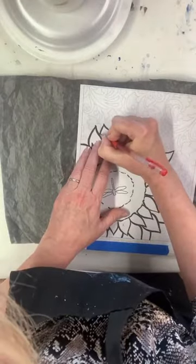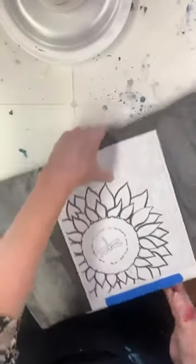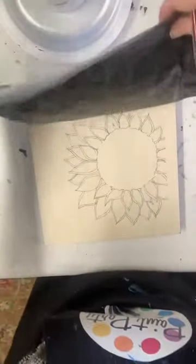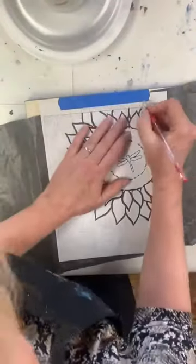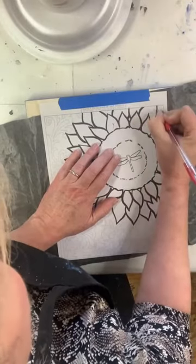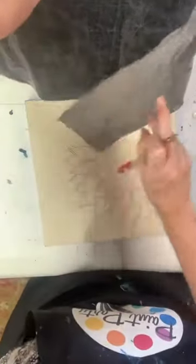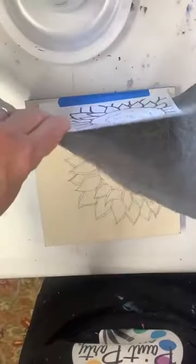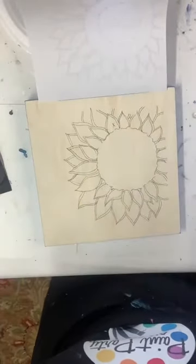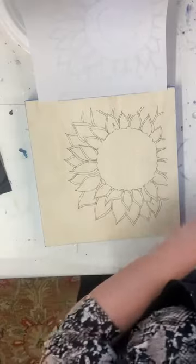Okay, missed this one. This is much easier on Procreate, I'll tell you that much. Right, Shelly? Shelly and I also have a Procreate group. Okay, let's see. I see a couple more things I missed right here. What else did I miss? That's everything, actually. So I can continue. I'm going to continue those. I'm just going to use my pencil. I need a better point on my pencil. I have an electric sharpener, but I don't know if it's plugged in. Let me go check.